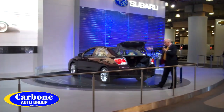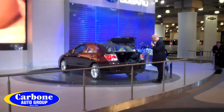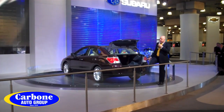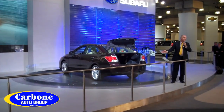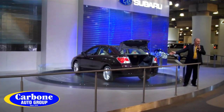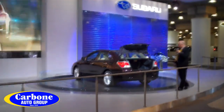You see the size of the rear of this trunk. It's pretty impressive. One of the things the engineers showed us, I'll probably show you better on the 5-door, is the way they've packaged the rear for better access. But you can see already our cars, as you know, are very practical. The sides are very square. I don't have big humps in the trunk from the suspension. It's a flat load. It's a lot more accessible.